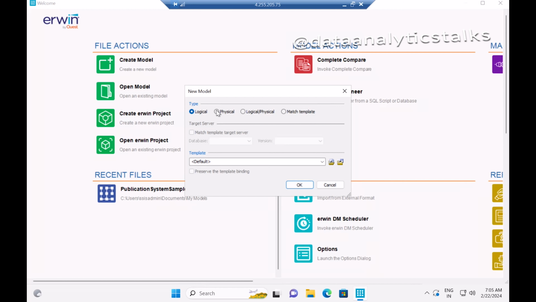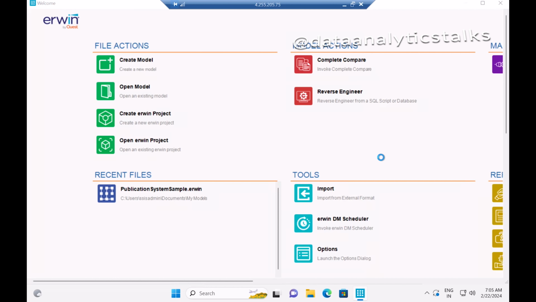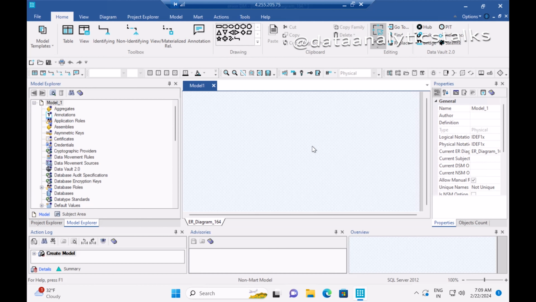I will be creating a physical model for this. I will select the SQL Server database, with the version and template by default. Let me click OK. The Erwin interface is before you, and it is where we are going to build our dimensional model.